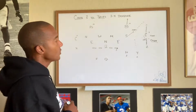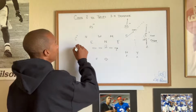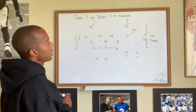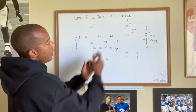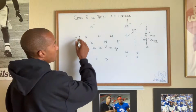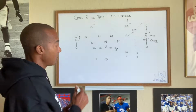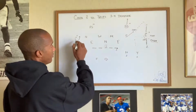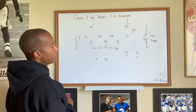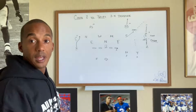Cornerback, situation is the same for you here on this weak side as it is in the 4-3. Get yourself a reroute. Hopefully we're getting this guy inside. We want to reroute him inside into our help and our coverage right here. So in this 3-4 though, you can be pretty aggressive on that number 1 guy, weak side, on this X receiver. Can be very aggressive in this reroute, kind of beat this guy up, because as I show you, you're going to have more help in this 3-4 than you did in the 4-3.